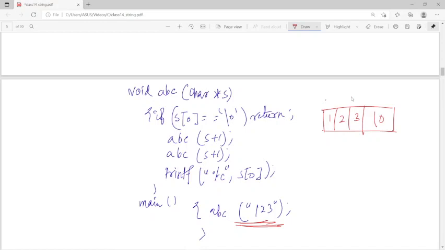This is null. And if this is a character, that means this is 100, this is 101, this is 102, this is 103.